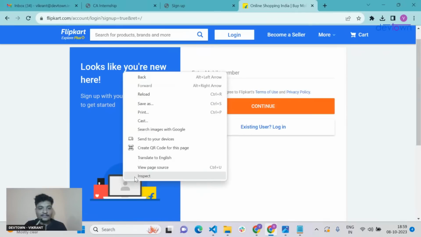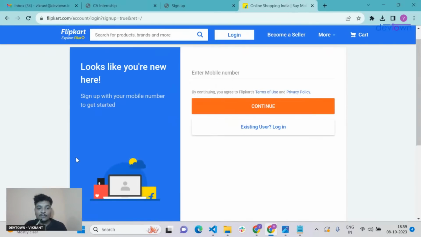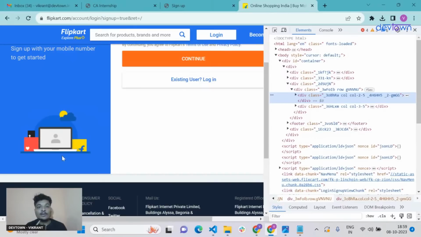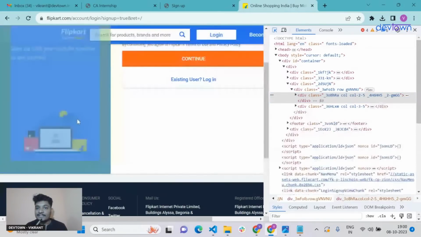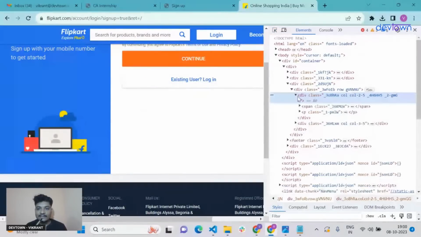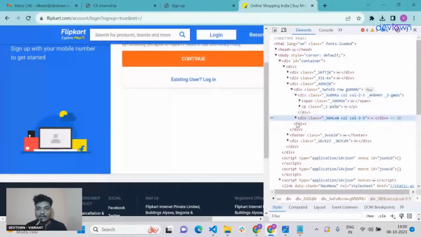Now I'm just going to copy this image. Okay, if you see this image, I'm not able to copy. If we just right click on this, now I'm going to inspect this thing, and yeah, I know that this particular image that you can see on the bottom of the page, correct, this image. Okay, I'm going to inspect this page and click on this particular cursor, and now you will, sorry, I think I need to click it one more time. Now, if you click on that particular thing, you just see inside this div tag over here.